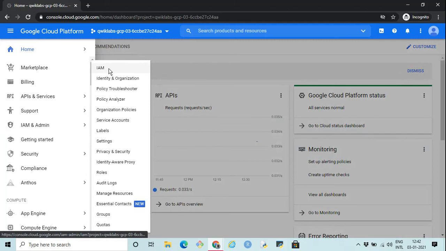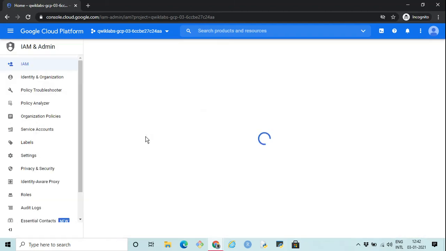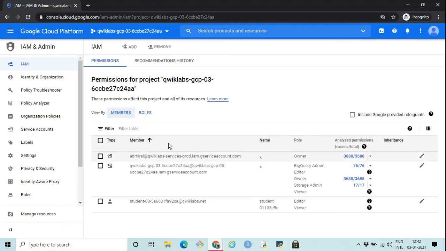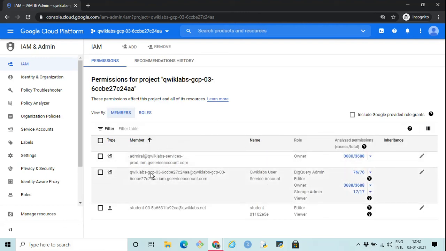Then go to IAM, identity and access management. This tells about the identification of individual user account or service account and what access that particular account is having. For this particular project, these are the different members or accounts, and these are the different roles which are granted.